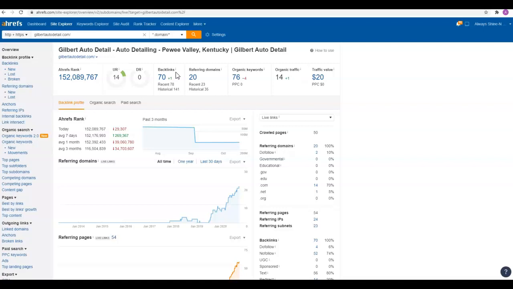You know, not all backlinks are created equal, so do try to keep them relevant. You don't want to get a bunch of spammy backlinks on there. A backlink from your local hair salon or Pizza Hut is probably not going to do you any good. You know, do try to keep them specific to the industry that you're in.